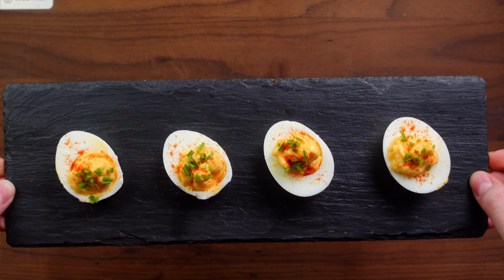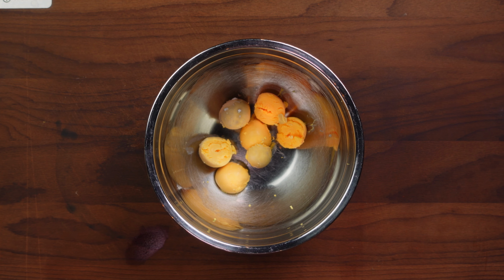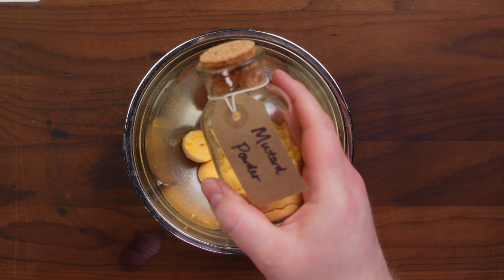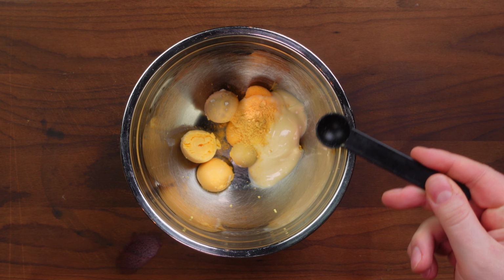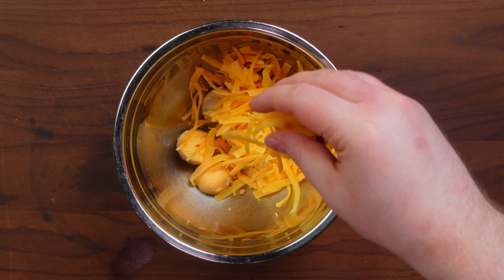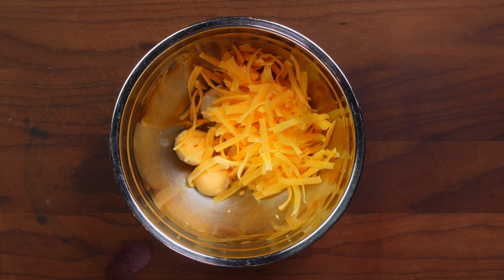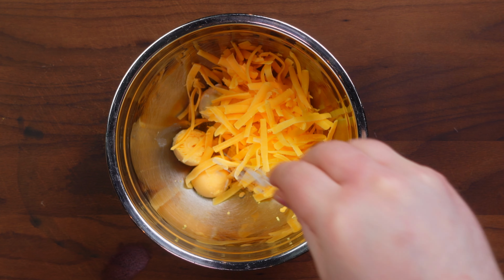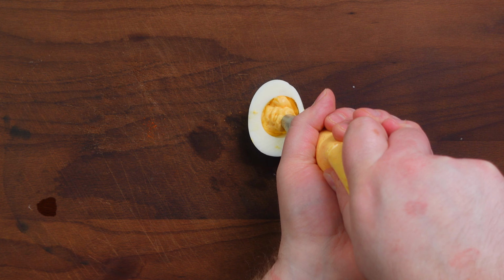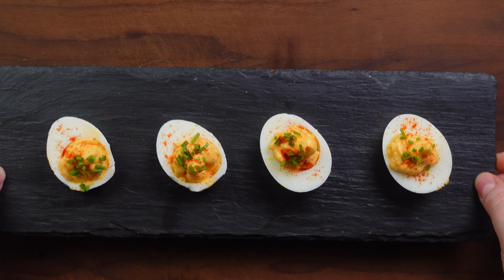On to our second light, and it's a simple case of embracing the colour yellow with these cheese and mustard ambers. Grab a bowl of 4 egg yolks again, a couple of spoons of mayo, and then you can use your mustard of choice, but I recommend for this some mustard powder. It's potent enough to carry the taste without affecting the consistency too much. With that goes some grated yellow cheese. I've got double Gloucester, which works nicely, but really any yellow cheese works. Of course we need some salt, paprika, mix it all up, and we pipe again. Don't forget to garnish, and these look great.